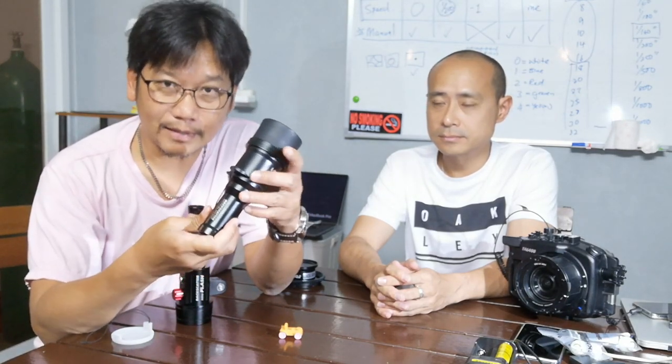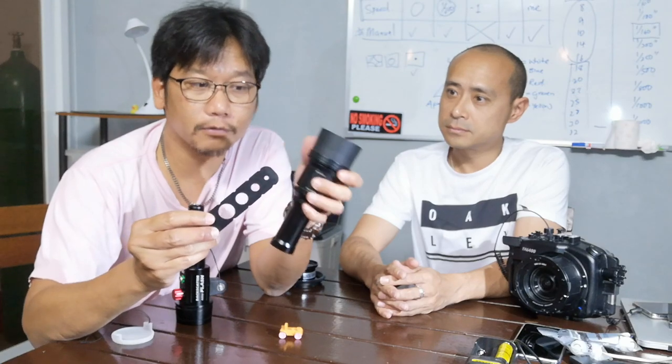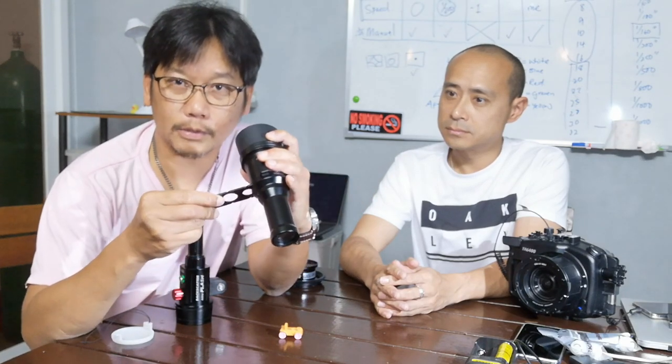It comes together as a set. So many of us use snoot lights, and this is actually a small snoot system to use with this small flash. If you look, this is not just a little funnel — it has optics to it. Like some of the very popular brands today, the best tools use optics, and this does the same. It's got a diffuser on the inside, and it comes with aperture rings. You can slide them in if you want a small dot, a medium dot, or all the way to a big dot.